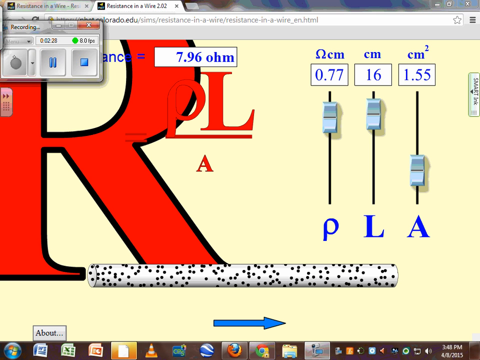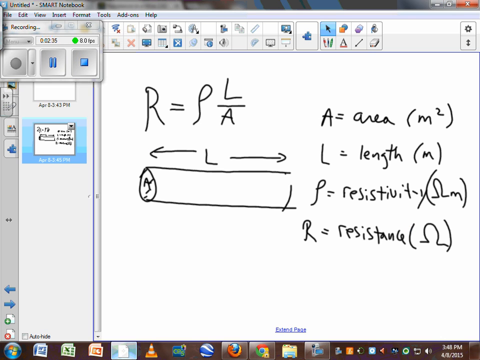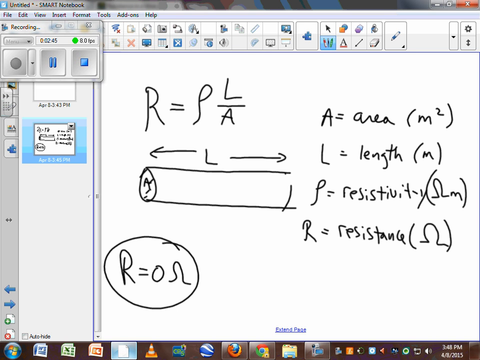Now, the only type of problem where we will use this equation is if they specifically ask us for the resistance of a wire. Otherwise, and this is question number 3, we always say the resistance of a wire equals 0 ohms. That is true because the resistance of a wire really is small compared to resistors. Resistance of a wire might be like half an ohm or 1 ohm, or maybe as large as 5 ohms if it's a really long wire, but it's not very large compared to most resistors. So we typically say that the resistance is 0.